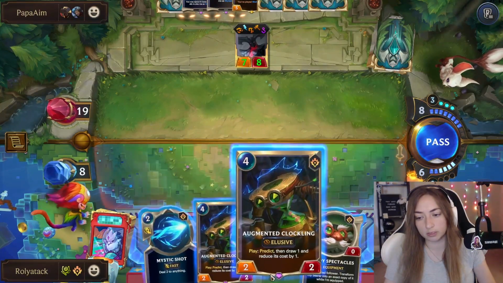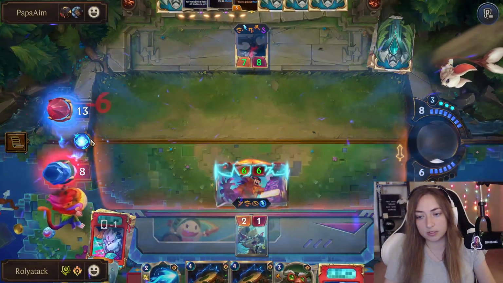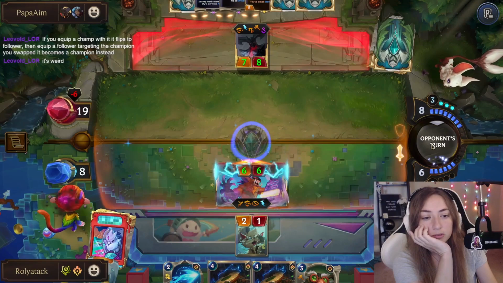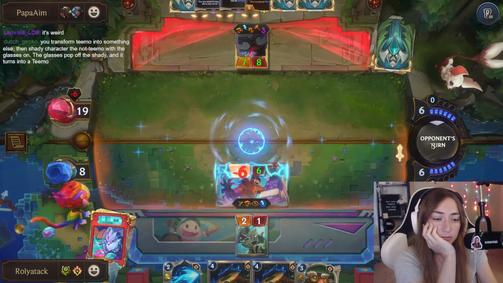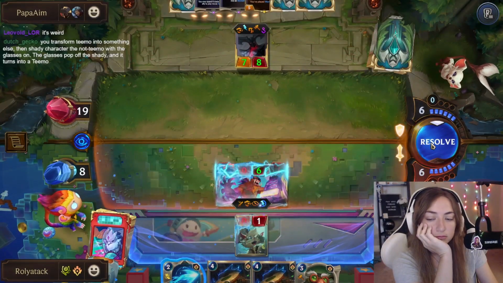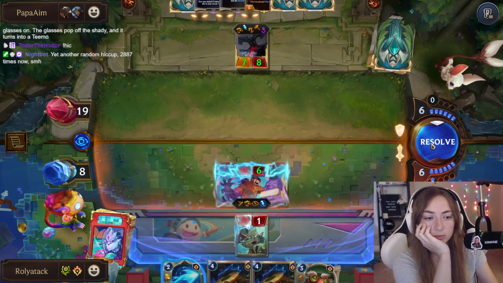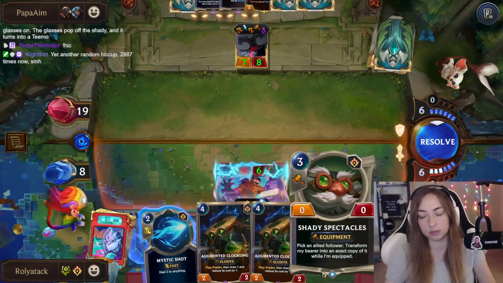I don't see how we win, chat. I don't see how. If you equip a champ with it and it flips into a follower, you transform Teemo into something else, then shady character, the not-Teemo with glasses on, the glasses pop off the shady and it turns into Teemo.